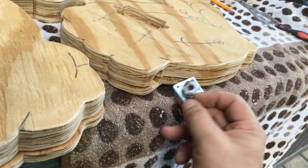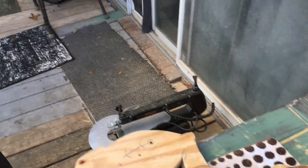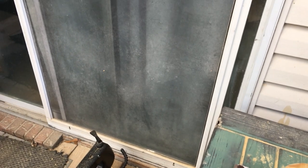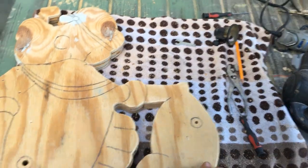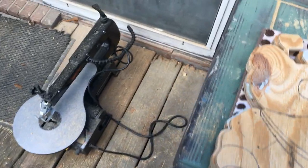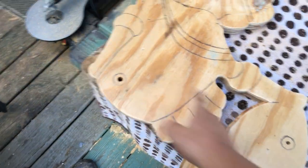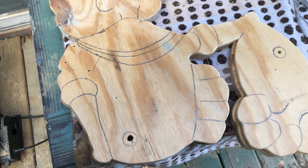So all right, getting kind of tired, getting late in the day, ready to lose daylight, sun's getting ready to set in a little while. I figured the last thing I want to do for today, I don't think I'll be able to get to the glue phase today, but it seems like we got the scroll saw already out. I'm gonna cut the openings for the pedometers, and that'll conclude for today. So let me go ahead and knock that out, and I'll be right back.